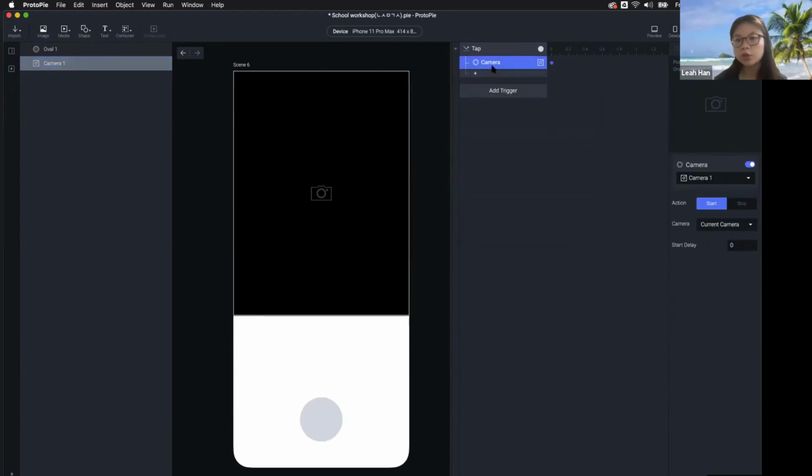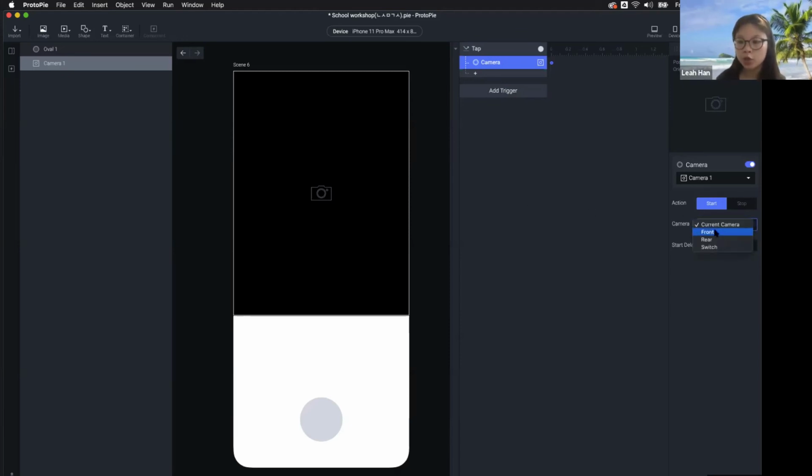When you choose camera, the object can only be camera layers. Currently, because I only have one camera layer, I only have one choice. And then the action can be start or stop. If you choose stop, that means you want to take a picture. If you choose start, that means it will open your camera.